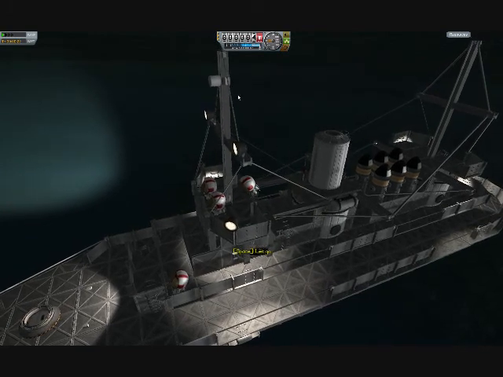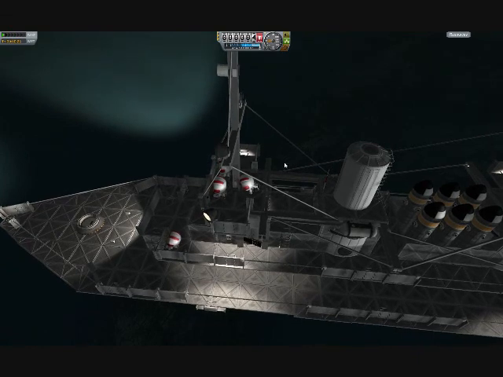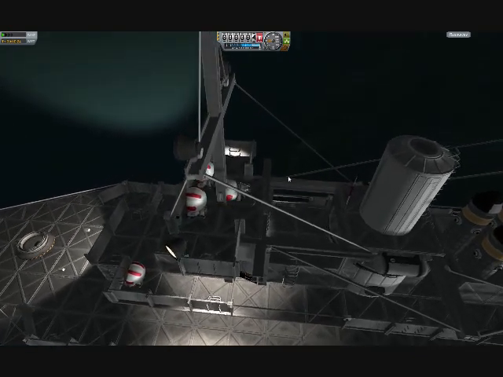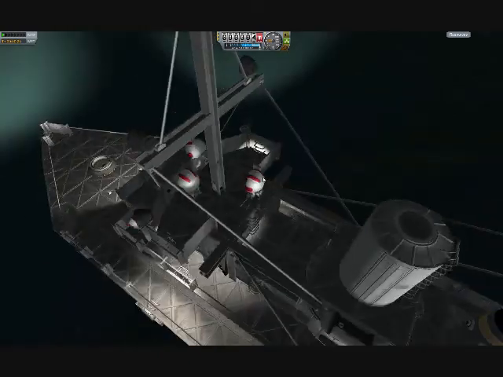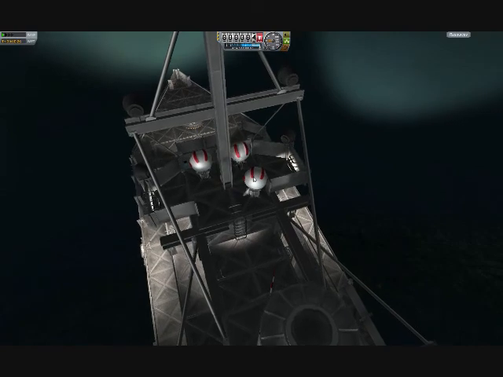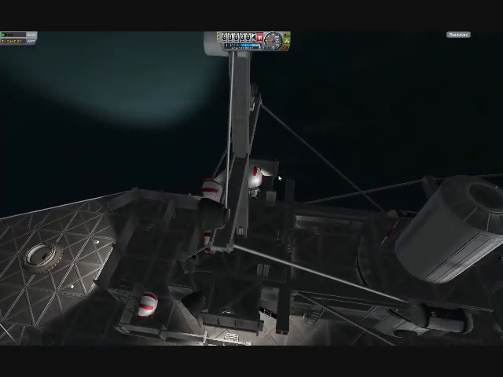Alright, so shall we open up the radar? Yeah, maybe we'll open up the radar. Alright, come on, get up. Thank you for hitting your buddy out of his seat there, you little knucklehead. Alright. So we'll get him over here.